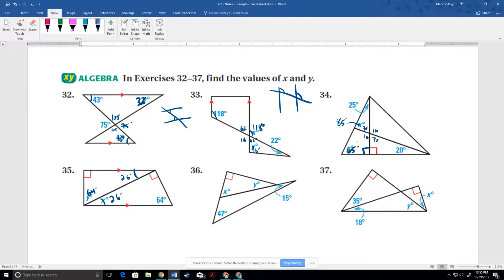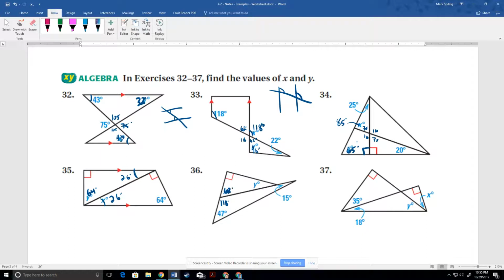Okay, looking at the next one. Looking at a right angle here. Nothing I can do about that. Oh, but I do have this other triangle where I have 15 and 47. So that's 62, right? So we have 118 that this has to be for them to add up to 180. And another trick would be that X is also an exterior angle of this, which means it would add up to 47 plus 15. So we know it would have to be 62.